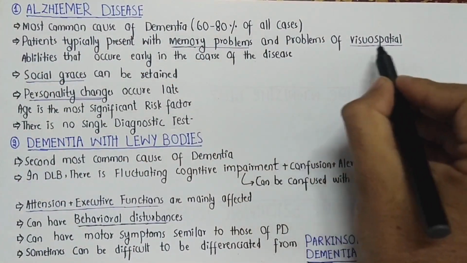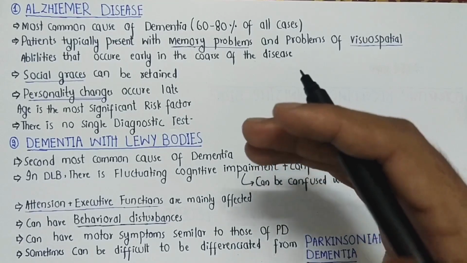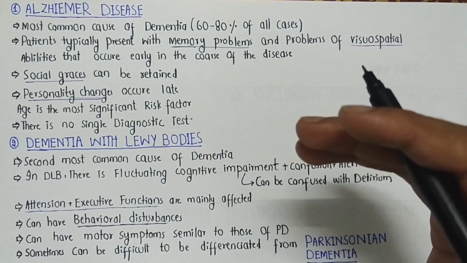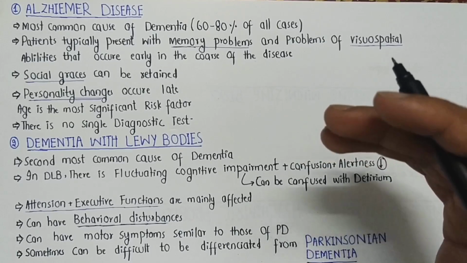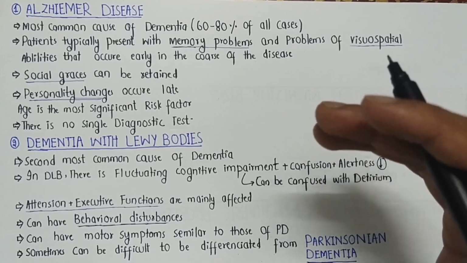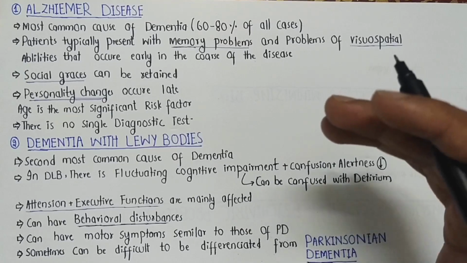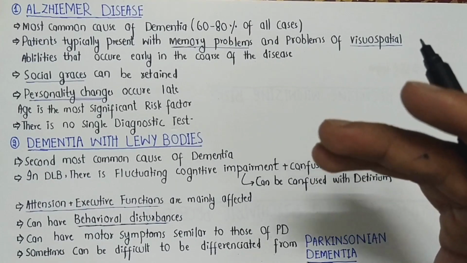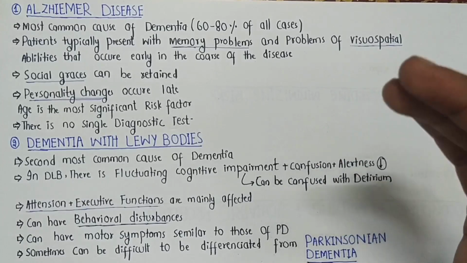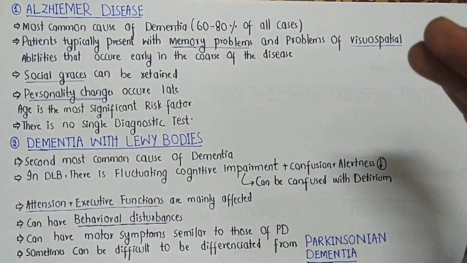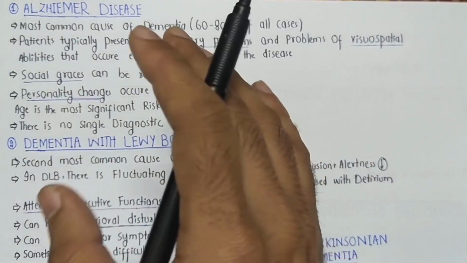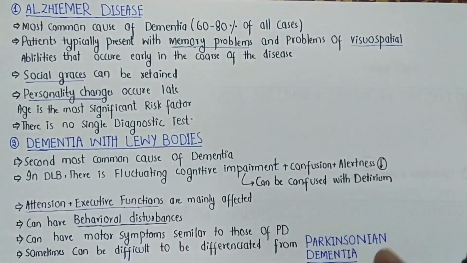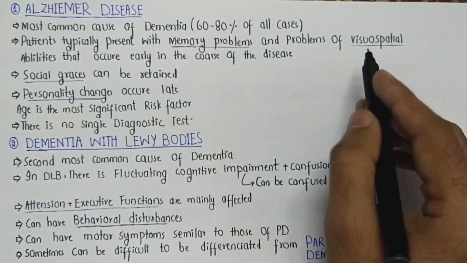What is meant by visual spatial ability? Visual spatial ability is a separate domain of cognition, which is a skill for understanding and working with visual information and spatial relationships between objects. It is like your brain's talent for looking at things, understanding where they are, and figuring out how they fit together. Examples include drawing, or crossing a busy road, where you assess the speed of incoming vehicles and figure out the spaces among the cars to cross. Buttoning shirts is also a visual spatial ability.